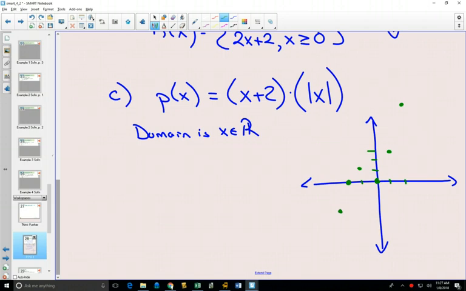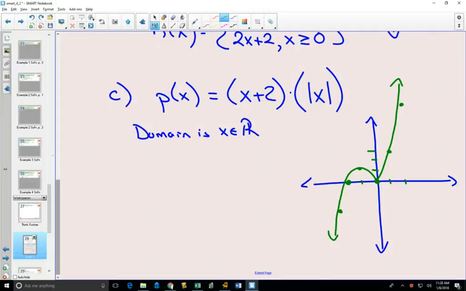Now, looking at those points, you might say, hey, that looks like an x cubed graph, Mr. JR, because that's how I know points to act like that. And you might think that it would look like an x cubed graph by how the points are. This graph, when it's drawn in its end, is almost like an x cubed graph, but it has a sharp point in it. It's a little bit different.